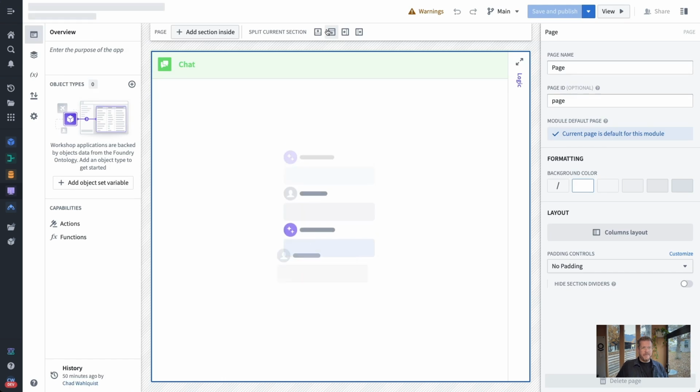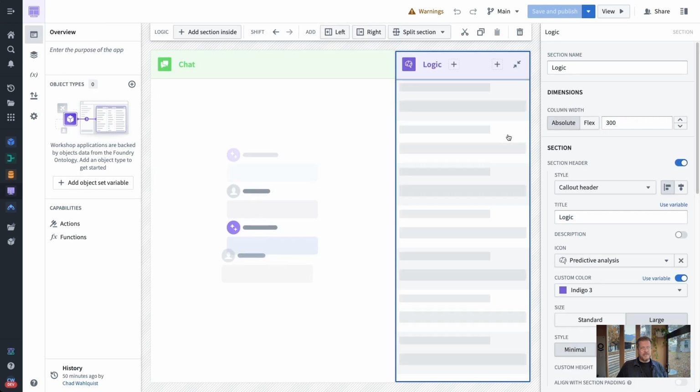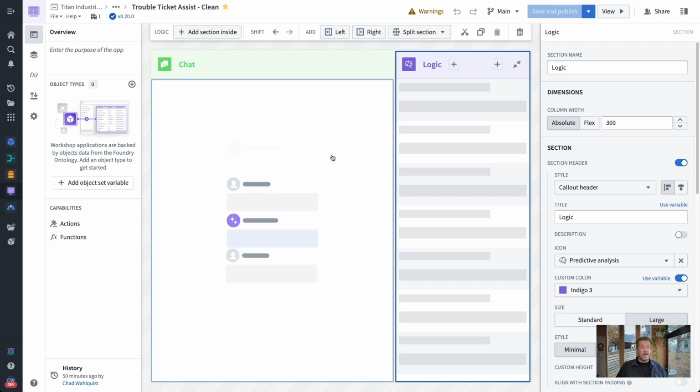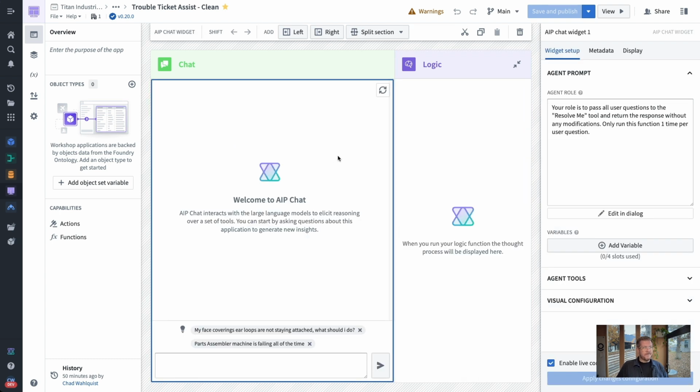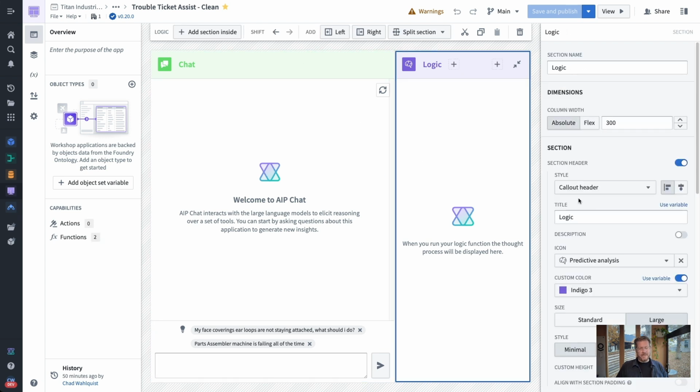So this is Workshop. I think I had called that out before. Workshop is the low code, no code offering. So drag and drop widgets that I then can configure on top of my ontology. And so you can see this is a widget with a set of configurations that I can do. This is another widget. I can configure all these things by dragging and dropping and moving things around. So pretty simple way to go do this.